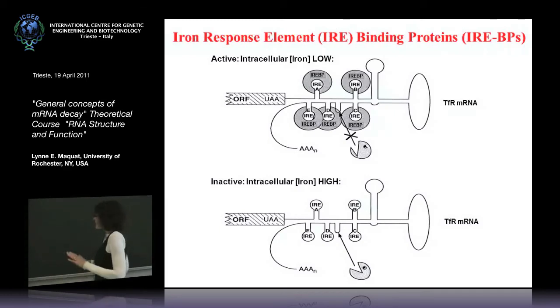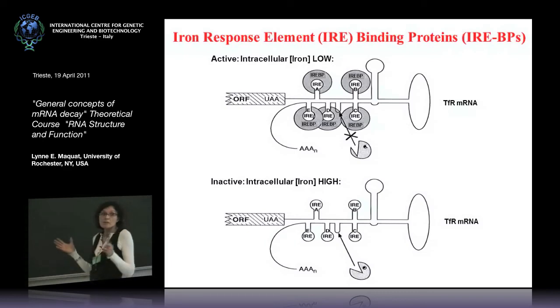The way that the cell does that is to sense the iron concentration through sulfhydryl moieties, and that allows the iron response element in the 3' untranslated region of this mRNA to associate with the iron response element binding protein. And it does so in a bunch of stem loop structures. This physically occludes an endonuclease from cleaving the mRNA and inactivating it. However, when iron concentrations are high, the opposite occurs. No IRE binding proteins are able to bind, and the endonuclease can destroy the mRNA.